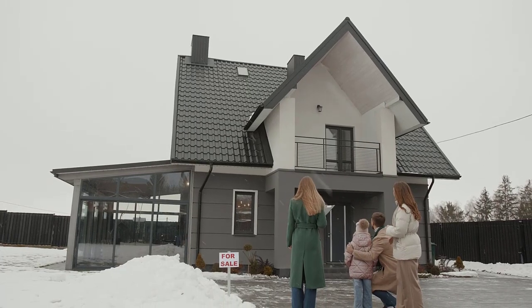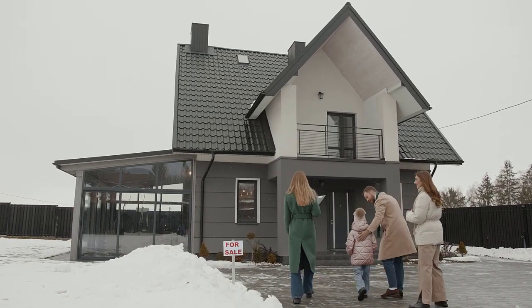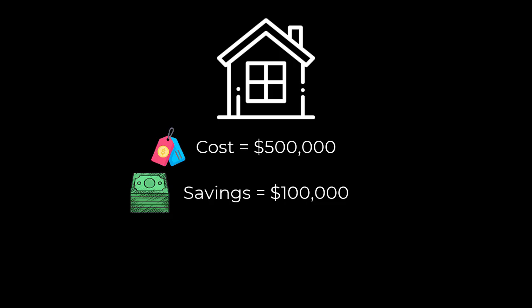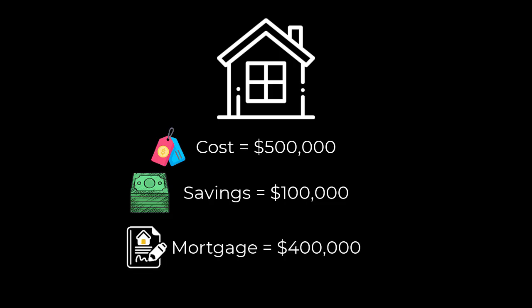The most common time you will hear about equity is when it comes to owning a home. Say you want to buy a house. The house costs $500,000. You have $100,000 saved in your bank account. In order to buy the house, you get a $400,000 mortgage from the bank and use $100,000 in savings. In this scenario, how much are your assets, liabilities, and equity? Pause here while you work it out.